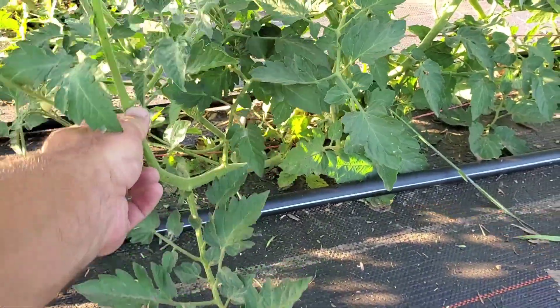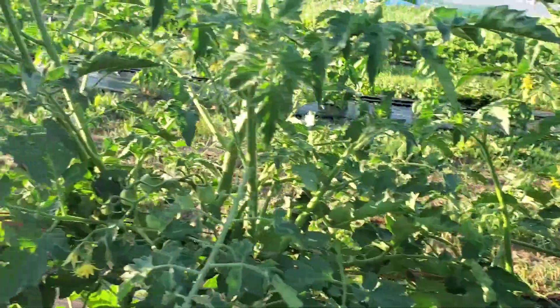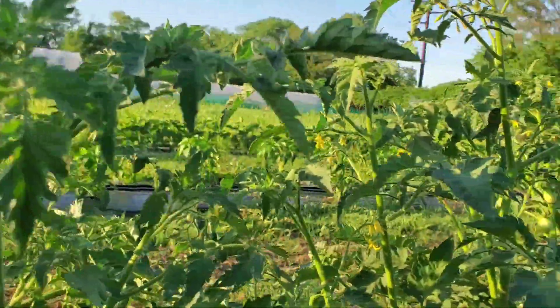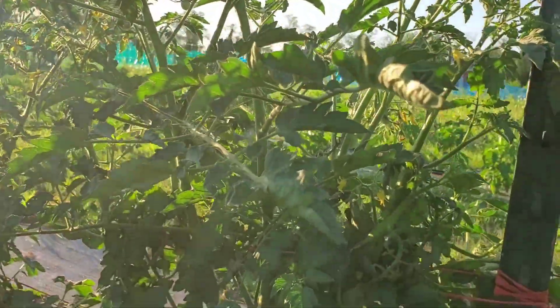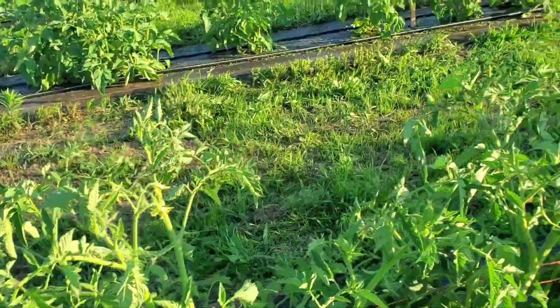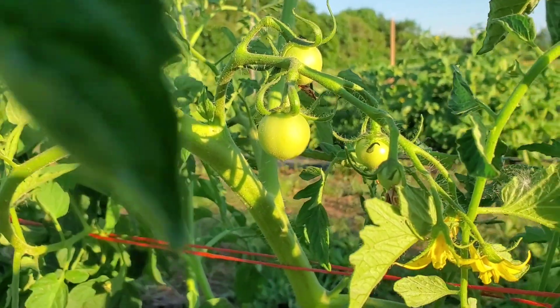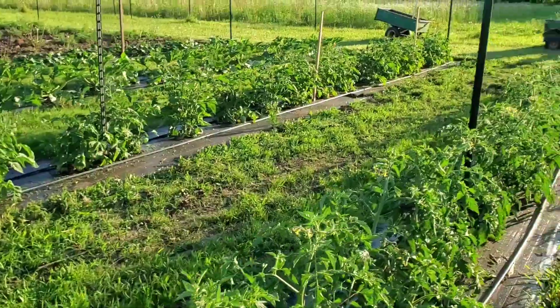I'm just trying to capture as much as possible in towards the center and get them tied up so they're not on the ground. That's my main goal with this. So far it's looking pretty good. I mean, I've got a few that are trying to get away — I might either just have to cut them off or just go ahead and weave them through to the other side. These ones and the ones behind me, doing about every six inches to start with, need to be tied again, because they're up above that mark all the way down. Better late than never.